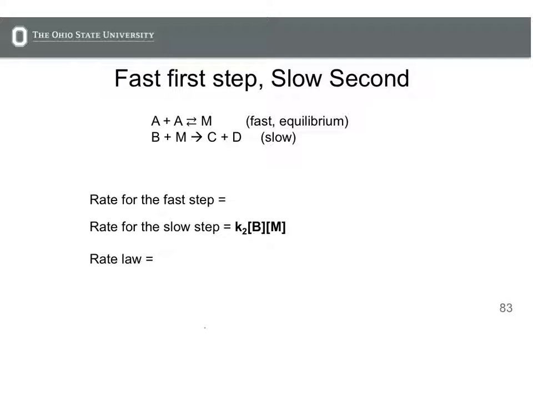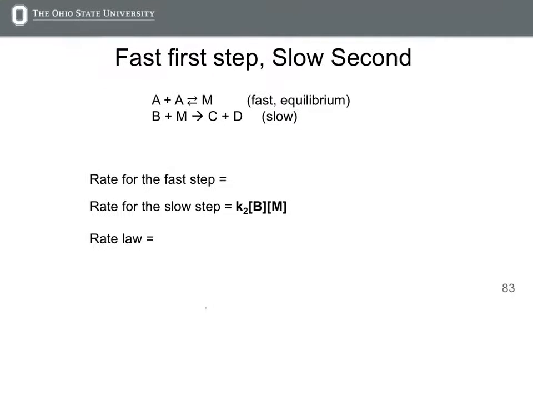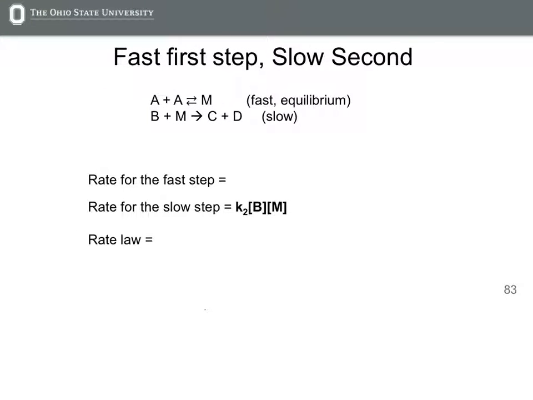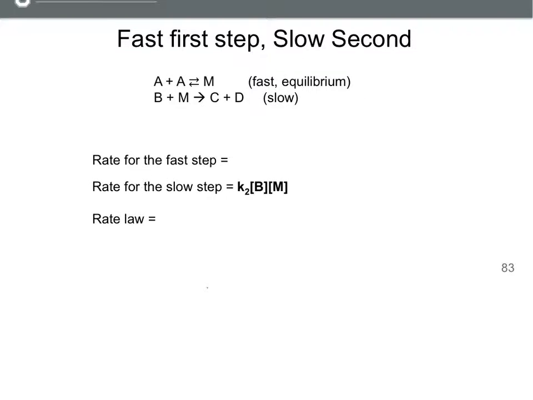Okay, so this is a more fun example, when we have a fast first step and a slow second step. So this is a little harder to predict the rate law, but also more fun if you like algebra. So, oh, I heard a groan. It's good. Okay, so it's important to note, and I briefly talked about this, when we have a fast first step, we can assume that there is an equilibrium in place. And most of the time, you'll see the equilibrium arrows.